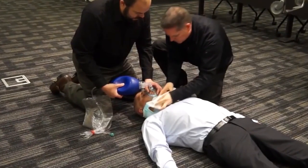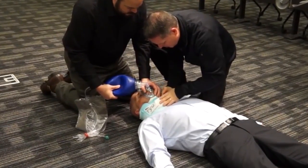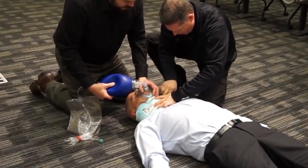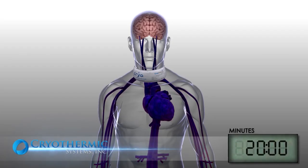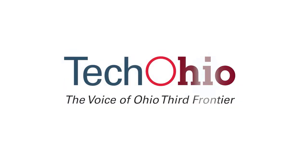Temperature management is important because it's recommended by the American Heart Association, amongst other agencies, that you cool as soon as possible and cool for 12 to 24 hours. Our device is designed for the initial cooling phase — to cool at scene, through the ED, and up to the ICU, and even in the ICU until the patient can be handed off to a long-term cooling solution.